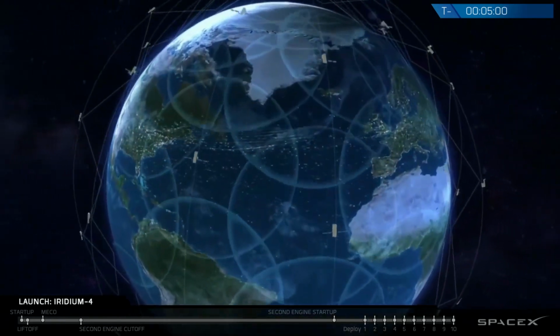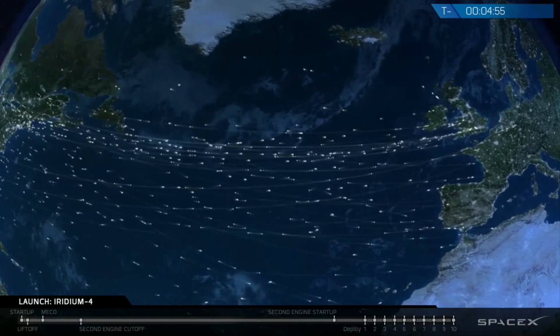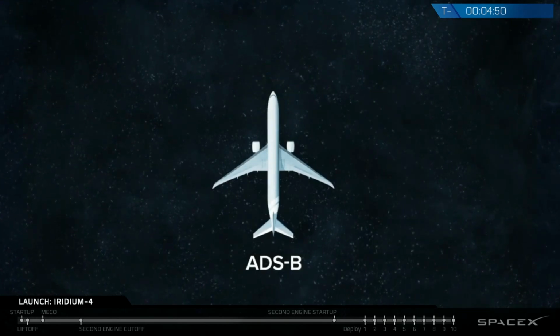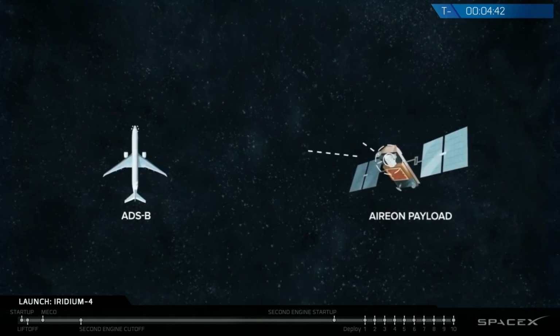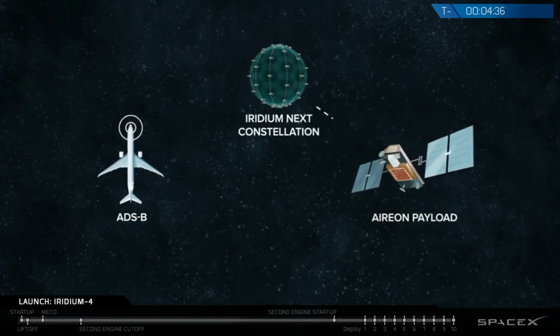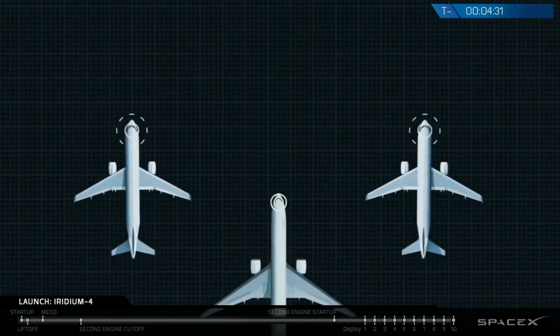And it operates completely independently of our communication system. It doesn't use the same radio frequencies or anything, but what it's doing is listening for the transmissions of every aircraft in the world, all of whom broadcast at a very specific frequency and a very specific language called ADS-B: their identity, their location, their speed, their position, their altitude. And while ground towers typically pick up those receptions, we knew that we were so close to the Earth, and with an interconnected satellite system, we could hear those transmissions and relay them in real time to an air traffic controller.